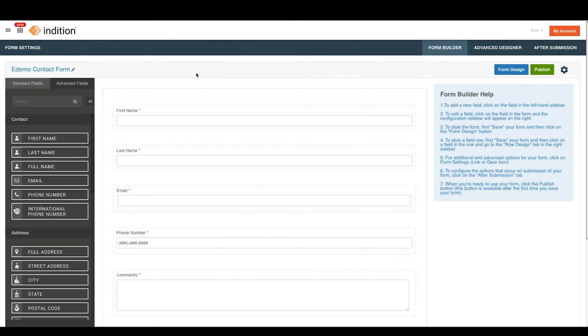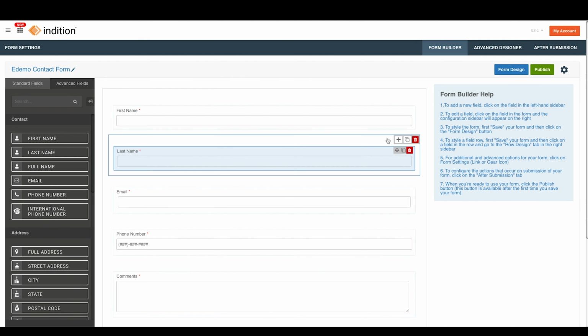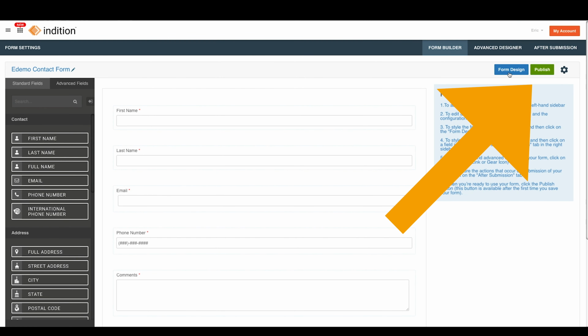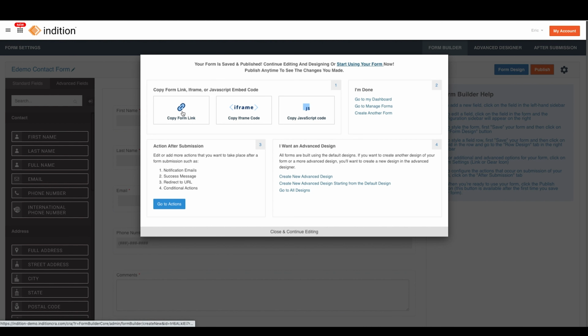Through how to find the URL that your form resides on, or the link to the page that your form is on. So within the form builder here, you're going to find your first opportunity to find the URL to your form by just hitting publish. So once you've built your form, you can also customize your design here, hit publish, and after you save the form there, you're going to see this option here, copy form link.